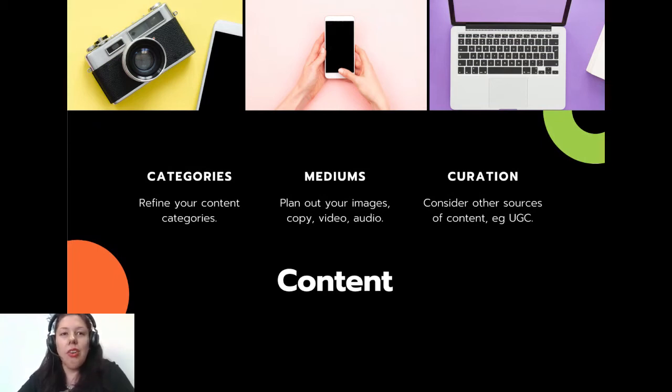If you're intending on doing video or audio, again, more planning required, making sure you've got some equipment to take the videos. Certainly I think for some not-for-profits, it actually works in your favour if the content is a bit raw, mainly because I think there's an association with not-for-profits in people's minds that perhaps they shouldn't be spending money on marketing. So I'd almost argue that in this case, the rawer your content can be in a way, the better it will be.